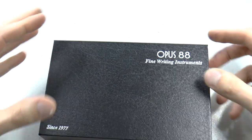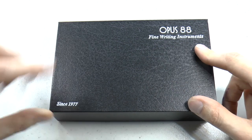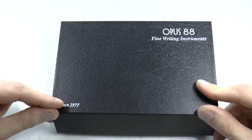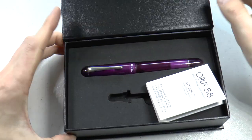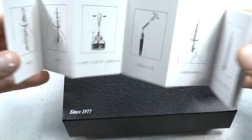Now, having said that, let's open the box and see what's in there. Opus 88 Fine Writing Instruments since 1977. The year Star Wars Episode 4 A New Hope was launched. Just saying. Okay, giant nerds, we continue. I said nerds, but I meant nerd. I wasn't trying to talk to you, I'm very sorry.